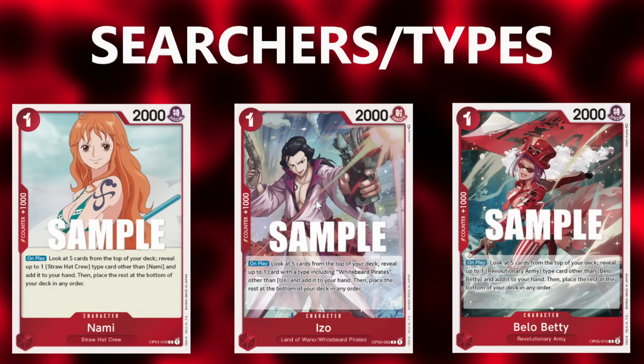Okay, and then over here we have Ace. This is a 7 cost, 7,000 power character. And this card I really wanted to choose because notice what he does. Whenever you play this card, give up to 2 of your opponent's characters minus 3,000 power. Remember, we talked about buffs and debuffs. This character can give up to 2 of your opponent's characters minus 3,000 power.